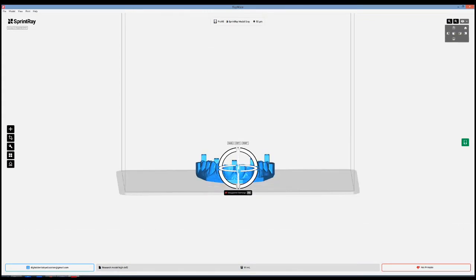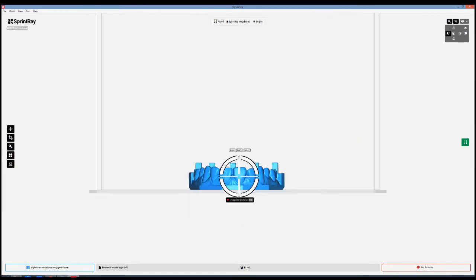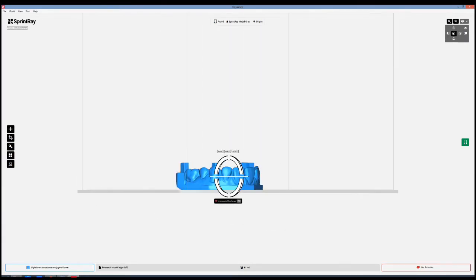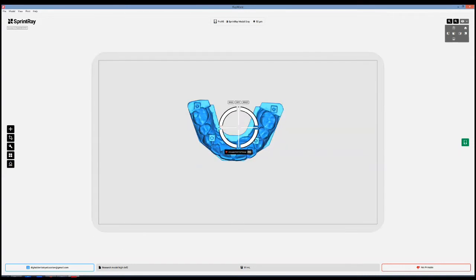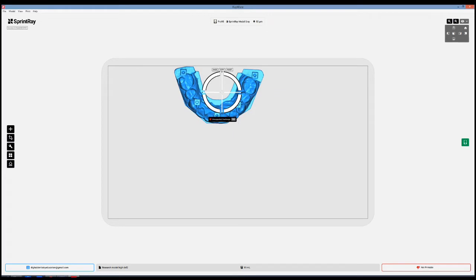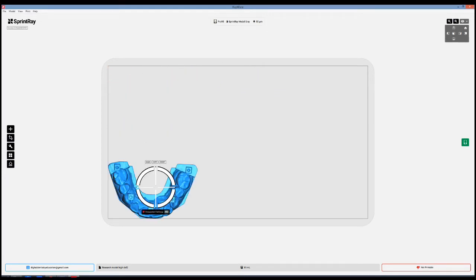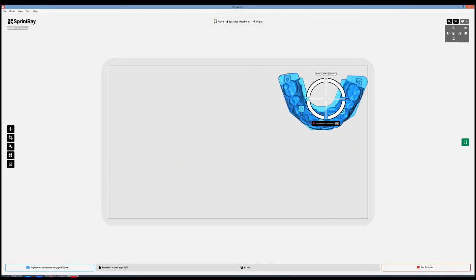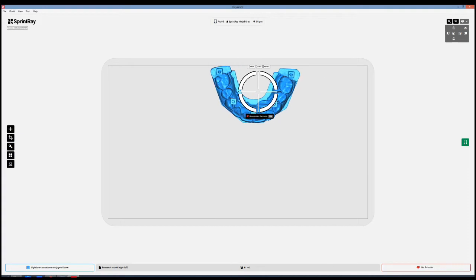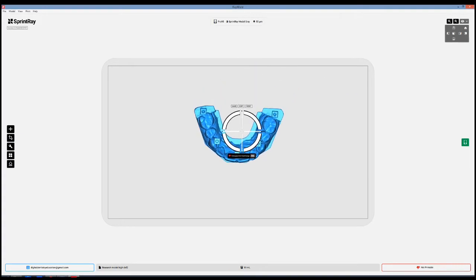This is the new version. First of all, you will see obviously a bigger platform for the Pro printer, which is kind of nice. Now that we can put more models in one single platform, the printer is quite nice. The software will not let you take the models out of the build platform to avoid any mistakes.